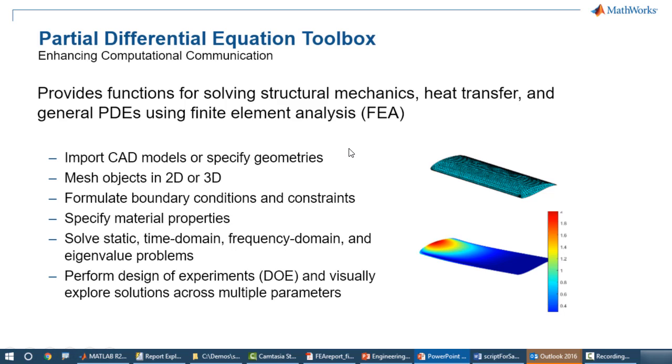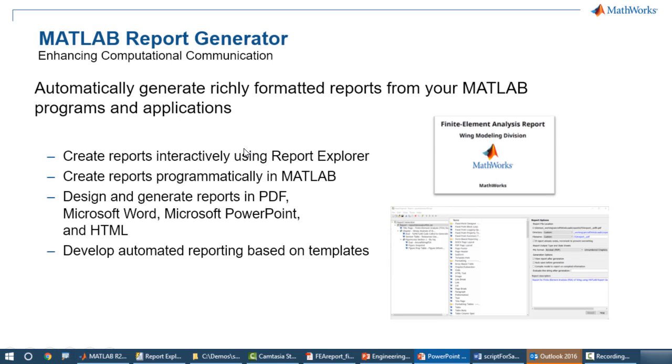We also looked at the PDE Toolbox, and this toolbox provides functions for solving structural mechanics. It can also do heat transfer and general PDEs using FEA. You can import CAD in the STL format, mesh, apply your boundary conditions, specify properties, and solve in the static case like we did today, or do time domain, frequency domain, and eigenvalue problems. It's ideal for visually exploring multiple parameters, and you could do design of experiments with this type of workflow when you couple that with MATLAB Report Generator and Live Editor, of course.